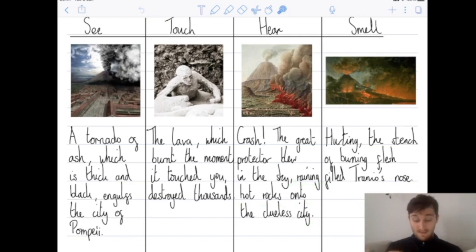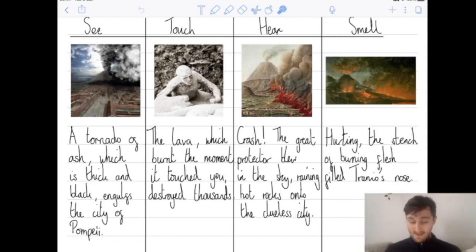When the earthquake first came along, everyone went "rumble down, tumble down, here we go again", and started laughing, didn't they? They were completely clueless. They didn't think anything was going to happen, but little do they know, the great protector actually became the greatest destroyer, didn't it? So again, I've got my onomatopoeia. There are different ways that I could add it into my sentence.